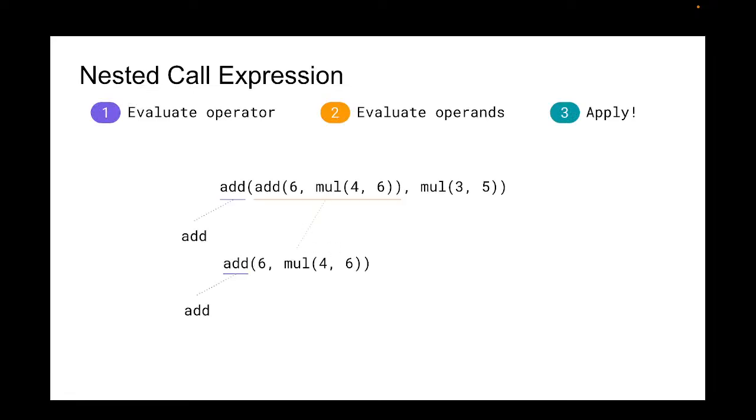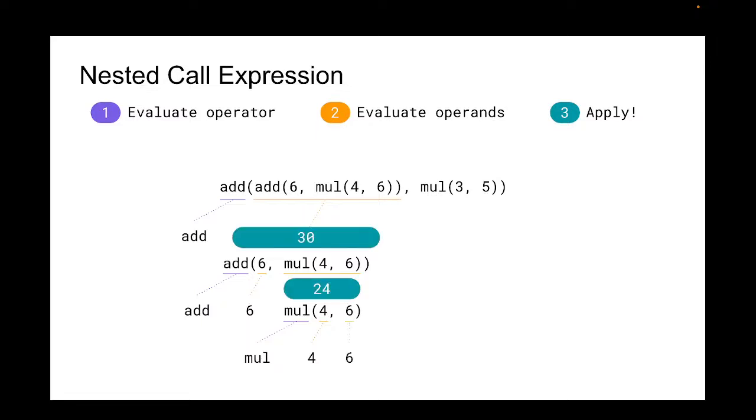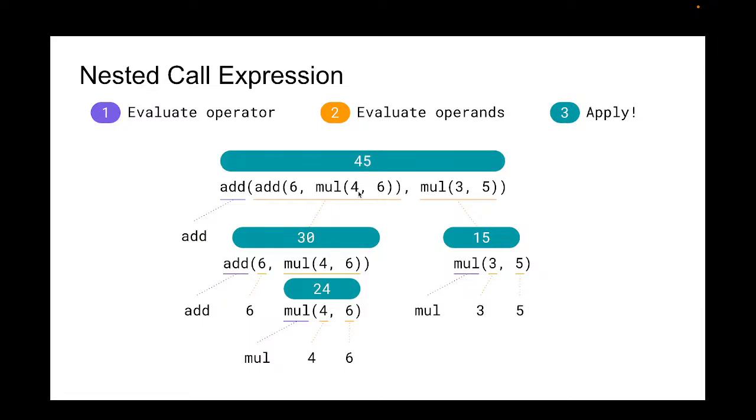This is just going over exactly what I said, but this is actually a cool visual. First Python will go to the add function, and then it'll go to the first operand, and then it'll realize that is also an add function, and then it'll go to the operands for that call, and then it'll evaluate the multiply function, and that'll be 24. So 24 and 6, it'll add to 30, and then same thing here, you get 15, and then it adds 30 and 15.